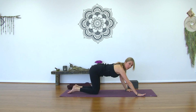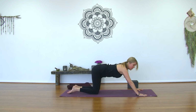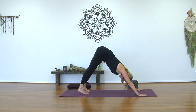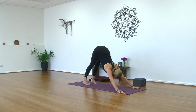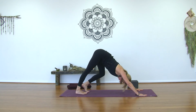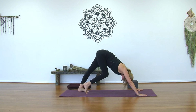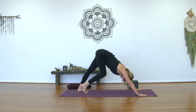And then we're going to come up into downward dog. So taking the hands forward of the shoulders, they're a little bit wider than the shoulders. Curling the toes under and coming up into your downward dog. So pushing up through the hands, little micro bends in the elbows, spreading the shoulder blades across the back. And you can walk the dog if you like, just bringing one heel down to the mat and then the other. Just enjoying that lovely stretch up through the spine.